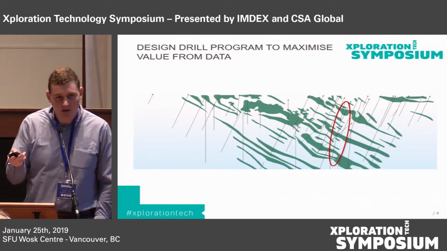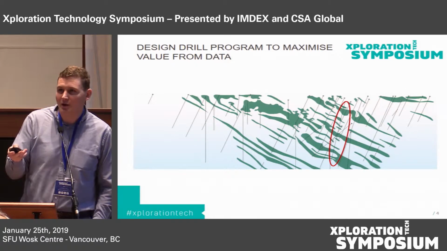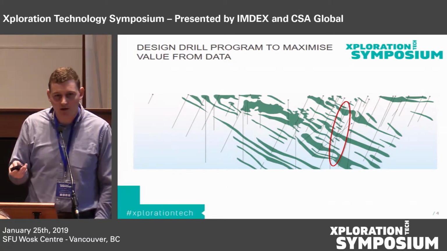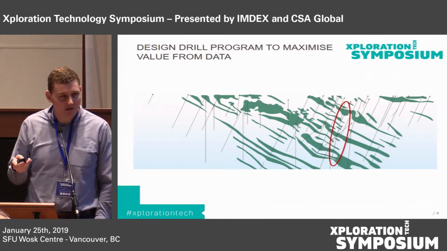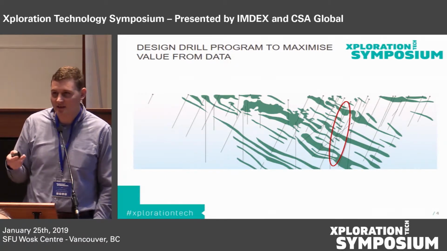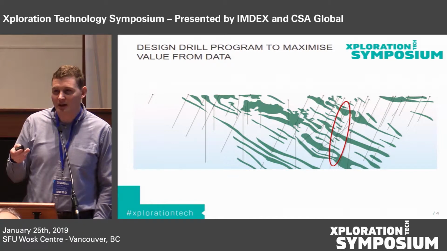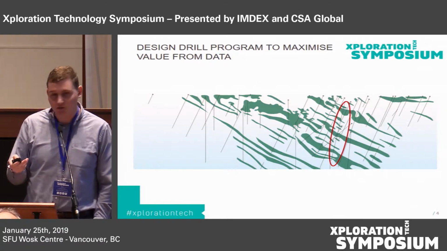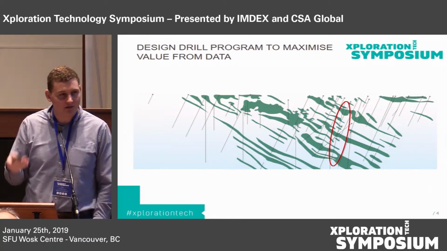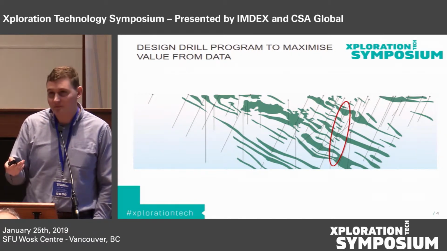So that might be an instance where we would look at putting a drill hole in a different orientation to try and figure out what's going on there. So spending the time beforehand to examine the existing data and to plan your drill holes carefully is really the first step in getting quality structural data from a drilling program.